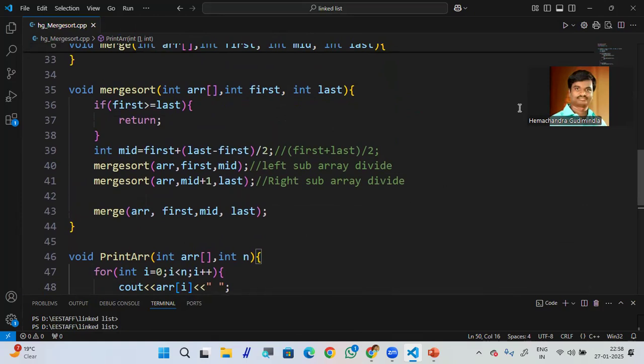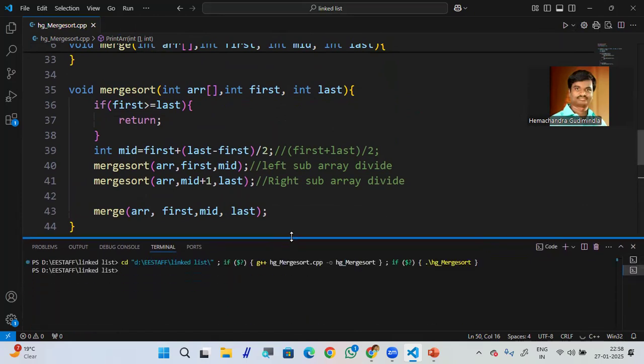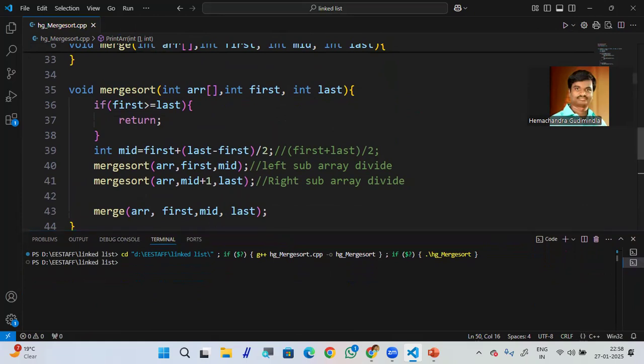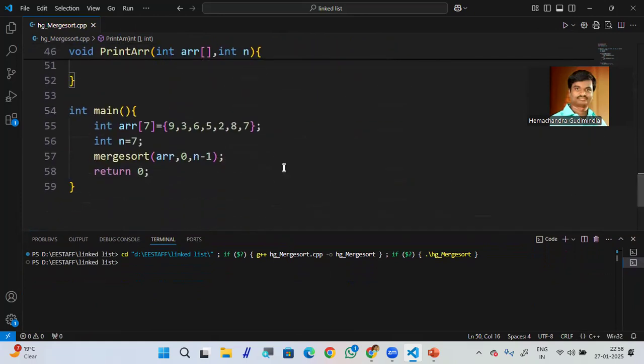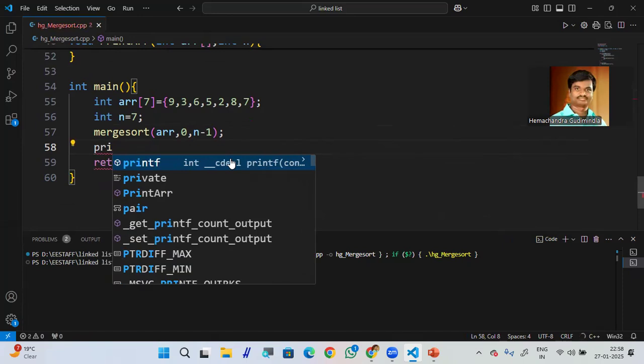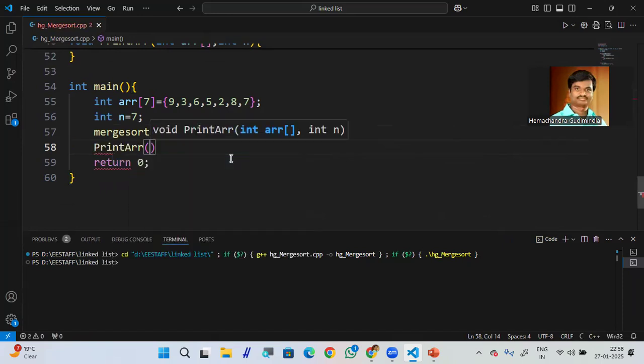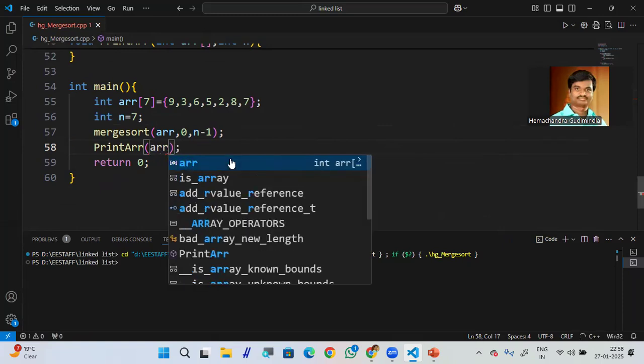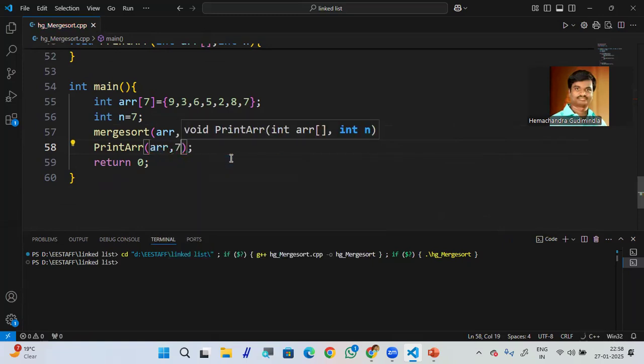Now, if we run this code, okay, we didn't call the print function here, right? So now here we will call printArray with the parameters array, comma, 7, or you can write n.